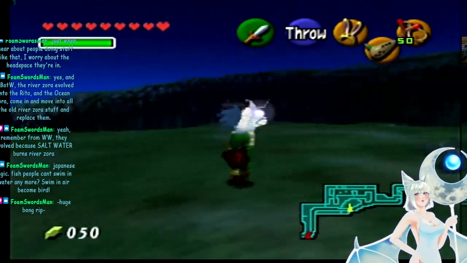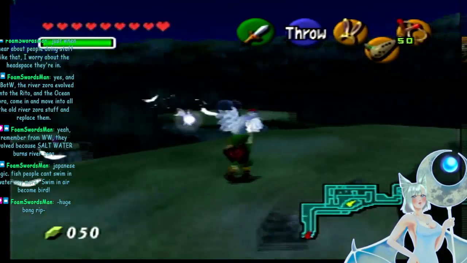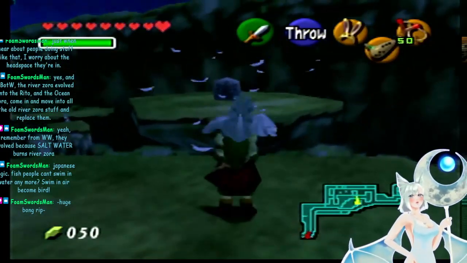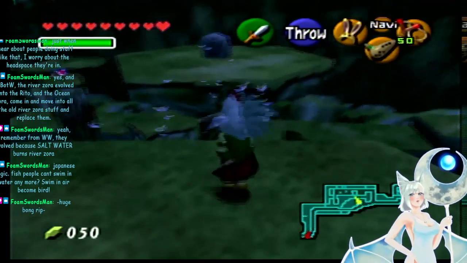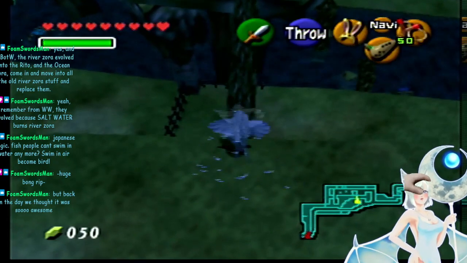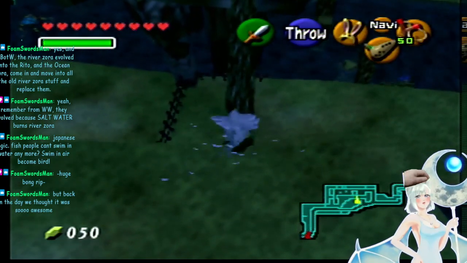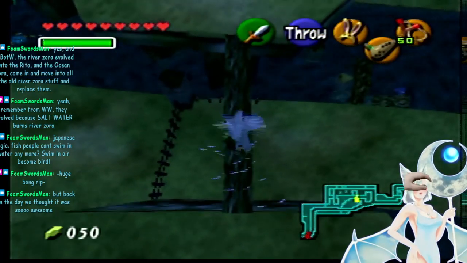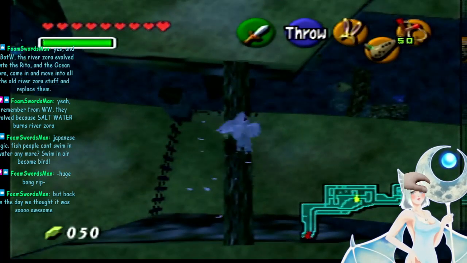Alright, now let's grab this cuckoo. And then let's make our way. Alright, I wish the camera was a... Alright, now, steady now. This is kind of one of those thin N64 walkways.